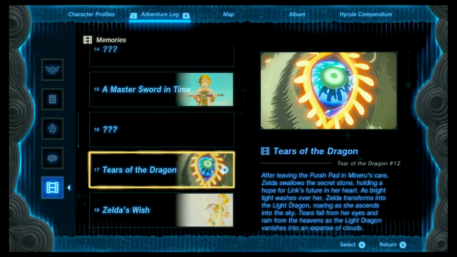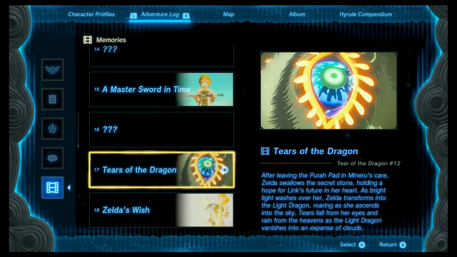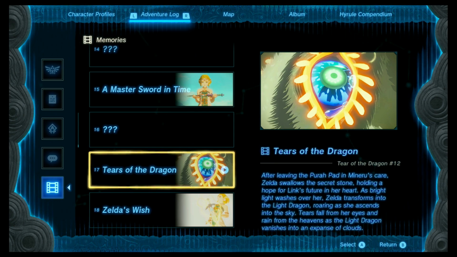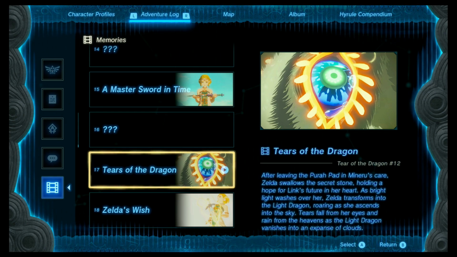Zelda swallows a secret stone, holding a hope for Link's future in her heart. As bright light washes over her, Zelda transforms to the light dragon, roaring as she ascends to the sky. Tears fall from her eyes and rain from the heavens as the light dragon vanishes into an expanse of clouds.